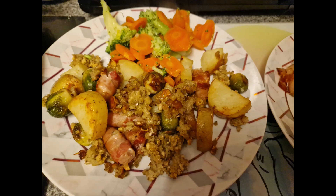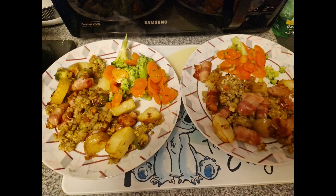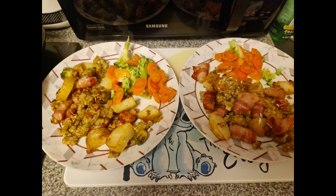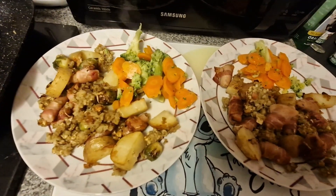Even Amelia, who doesn't usually eat pork or anything really, really wanted to try it. I just did some veg on the side — I wanted to put it into the tray bake but there just wasn't space in the tray, so I boiled the veg. Basically it was a complete meal almost on its own; I just wanted that extra bit of vegetables, and then I did some gravy to go with it.